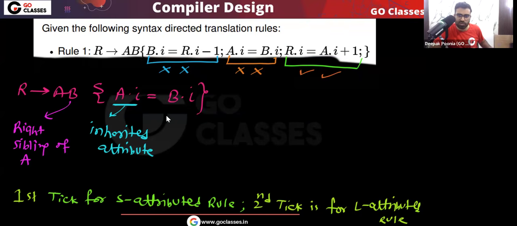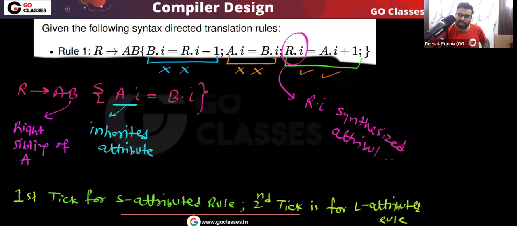Okay, this is perfectly fine, because here we are defining attribute of LHS. So actually this R dot I is synthesized. When we define attribute of LHS, that is synthesized attribute. When we define attribute of RHS, that is inherited attribute.